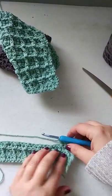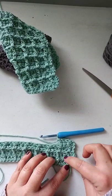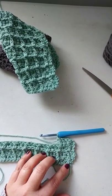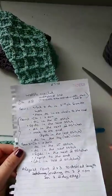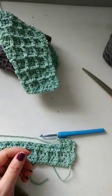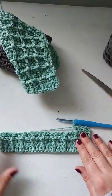Row 2 is going to be all of your even rows as you're counting, and row 3 is going to be all of your odd rows as you're counting. So it definitely helps to have it written down. I have my little cheat sheet. I tend to translate things into what I can understand. So I'm happy to put that in the comments below if that maybe will help somebody else.